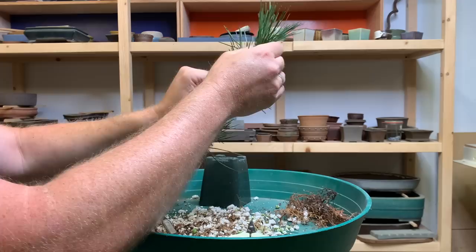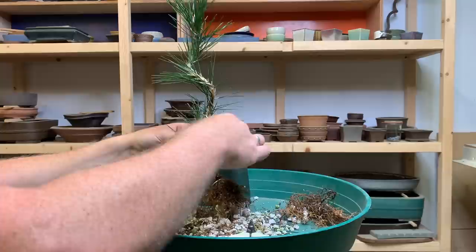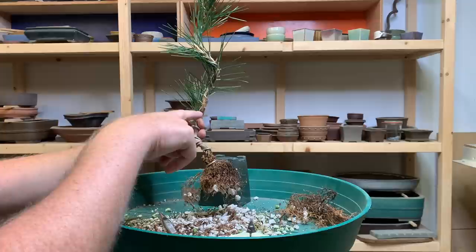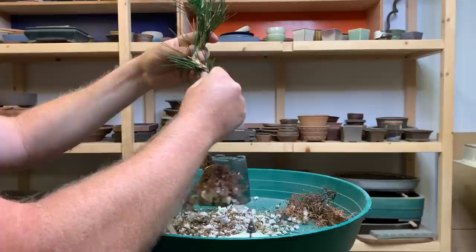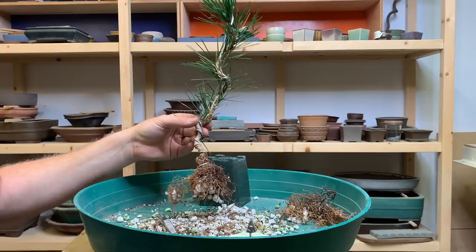And then we want to avoid S-curves, just like with anything in bonsai. And we also want to take into account the movement that we have down here. So there's some nice little wiggles down here, and what I've just made right now are all more gentle. So try to vary the movement by making some of the curves a little bit sharper than the others, and that will improve the look of the tree in the long term.